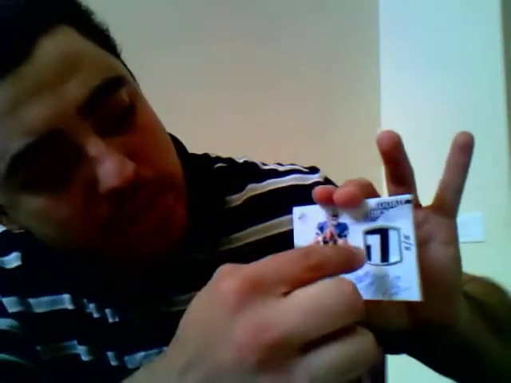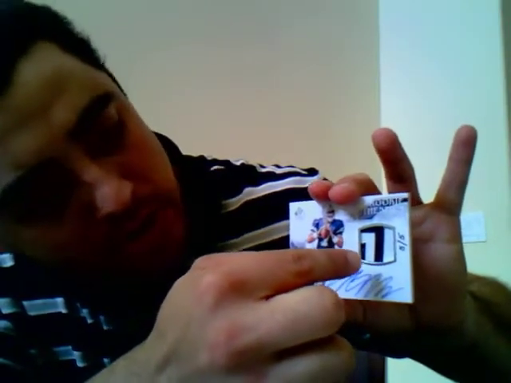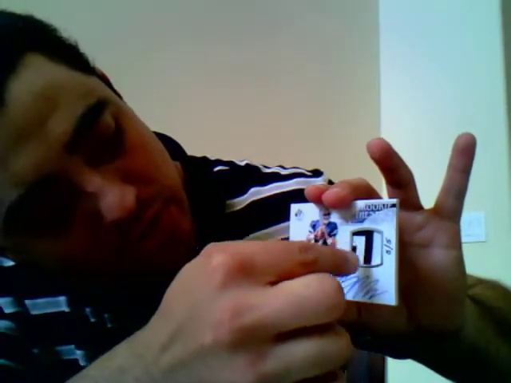1, 2, 3, 4. You know, it's technically only three colors because that inside part, that's a different card. That's jersey. Then you got the stitching, heavy-duty stitching, white, and the dark blue. 5 out of 5. And numbered.